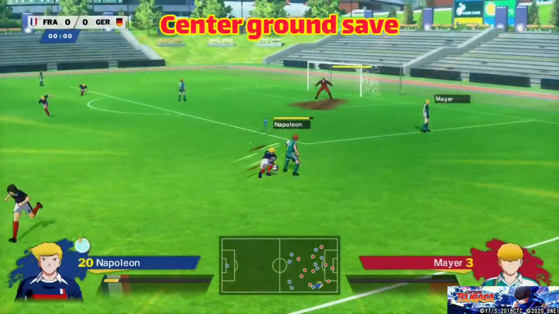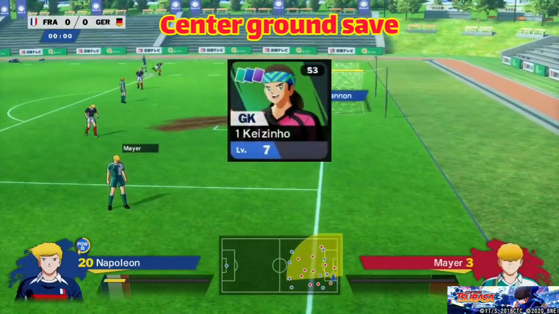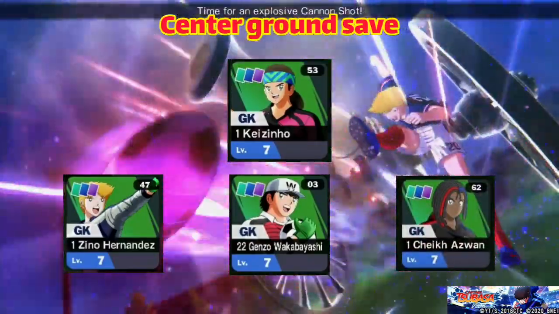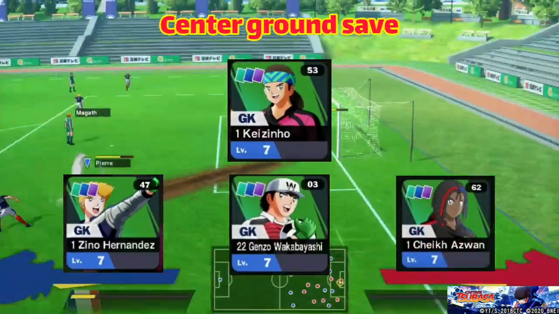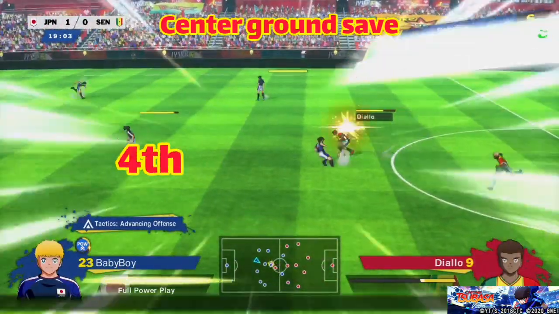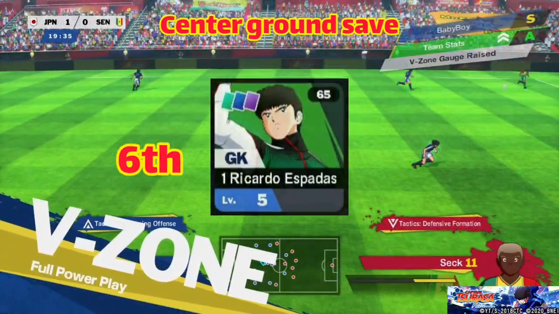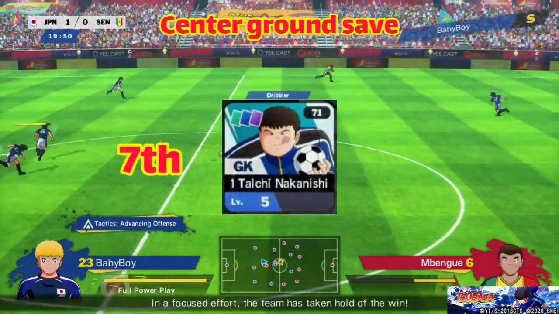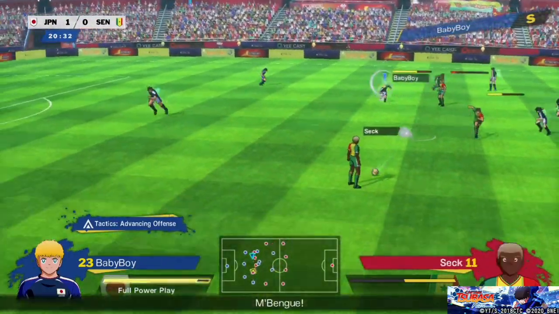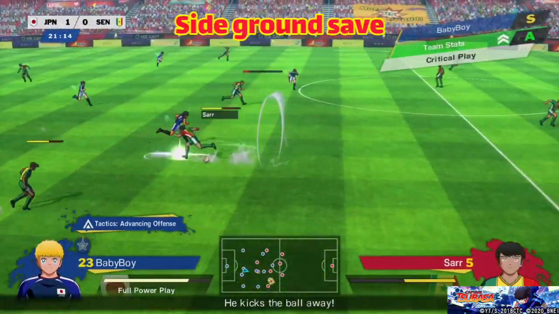So we'll start off with center ground saves. The best center ground save defense belongs to Keizinho. The second best is shared between Genzo, Hernandez, and Osvan. The save power for these four is extraordinary. The rest of the saves are sorted like this. Third place is Mueller, fourth place is Dolman and the other dummy players. Fifth place is Wakashimazu, sixth place is Espada, and seventh place is Nakanishi. The reason why Wakashimazu performs better than most other dummy goalkeepers is because his stats are high, not because his save animation is better.